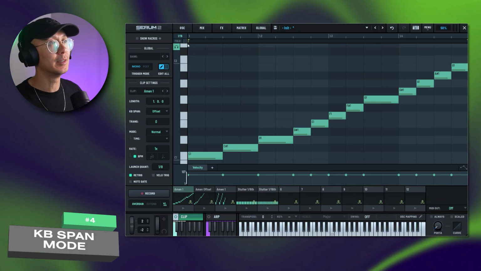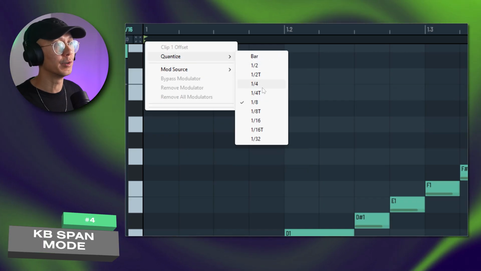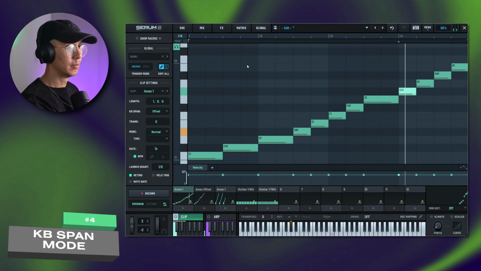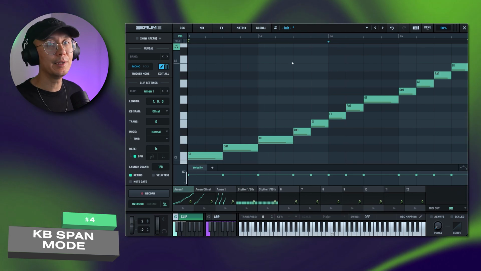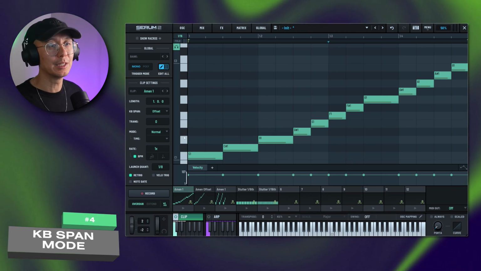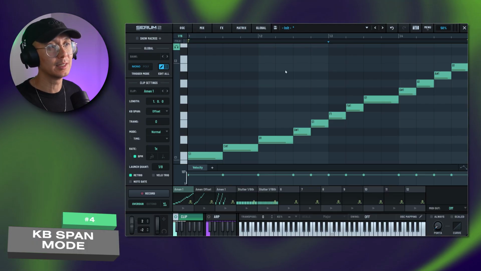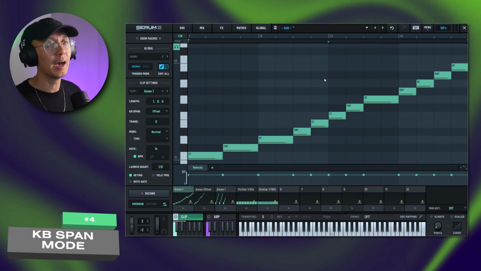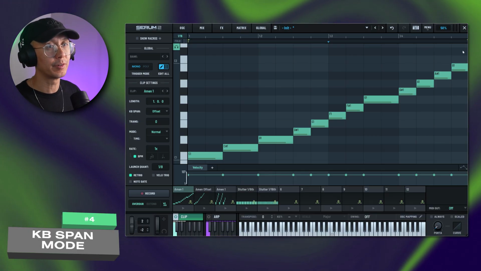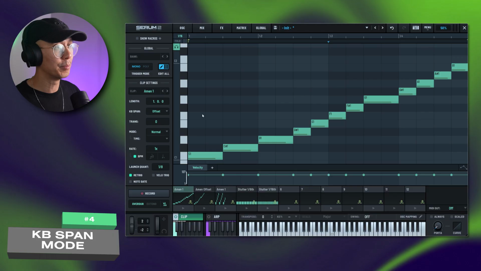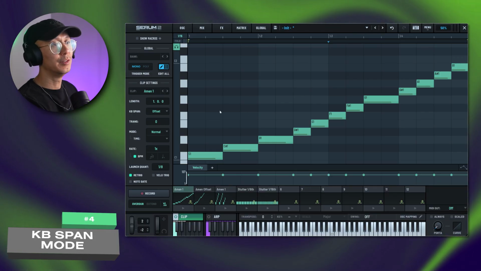If you want to make it a little easier, you can chop it up, say instead of 1/8 notes, you can choose 1/4 notes and see what happens. And you'll notice that it maps it indefinitely going up your key. So although in 1/4 mode, we should technically have only 4 notes, after it reaches the 4th note on your keyboard, which is D sharp, it starts over again. So then E would be this slice over here. So this is a neat way to create new patterns using breaks as well.